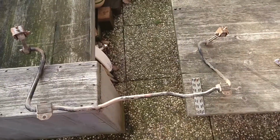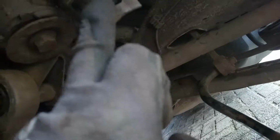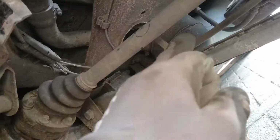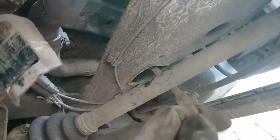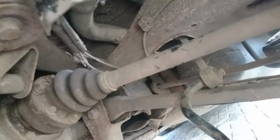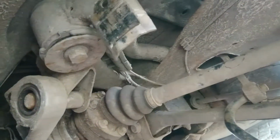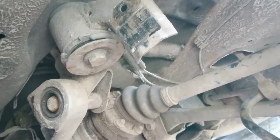And I think I can just jack up the back and I should be able to get it on. So luckily I didn't have to disassemble everything. This is where the bushings go in. The little lip slips in here and you fold it up and it bolts through the hole there. This goes to the bottom hole of the upper control arm, and then there's a nut that you tighten. That one is already on. Now the other side, tighten them down, place this back in, bolt in. Pretty straightforward, pretty easy, and it's all fixed.